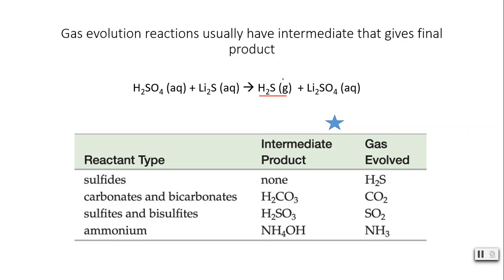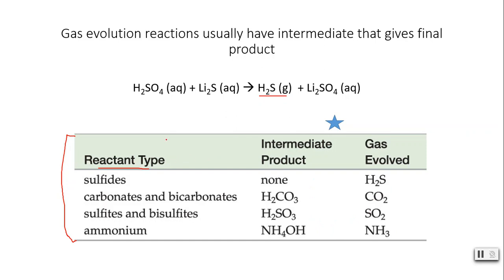Okay, that's great. You may say, you know if something is a solid by using the solubility rules, but how do you know if a product is a gas? That's where this chart is going to be handy. And you don't need to memorize it because I told you could use these PowerPoints for the exam, but that star should tell you that this is sort of important. If in a double displacement reaction you have a reactant type that is one of these, and you produce an intermediate product, then that intermediate product will decompose to give you the gas listed.